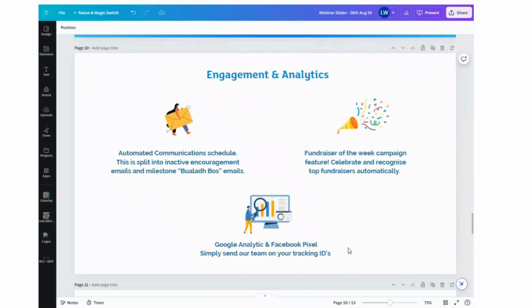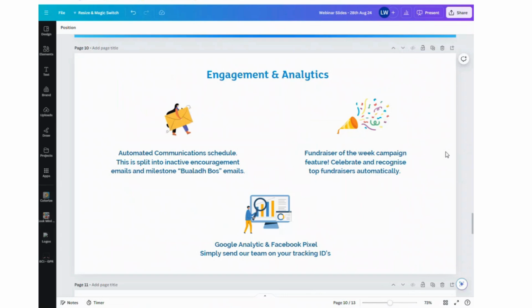For the Google Analytics and Facebook Pixel, you can just pop us over an email. Basically, your marketing team would set up the Google Analytics, very similar to your own website. We'd place the tracking code on your fundraising campaign, so you can see the traffic from fundraisers, fundraising pages, donors and visits to the campaign, and track the overall engagement.